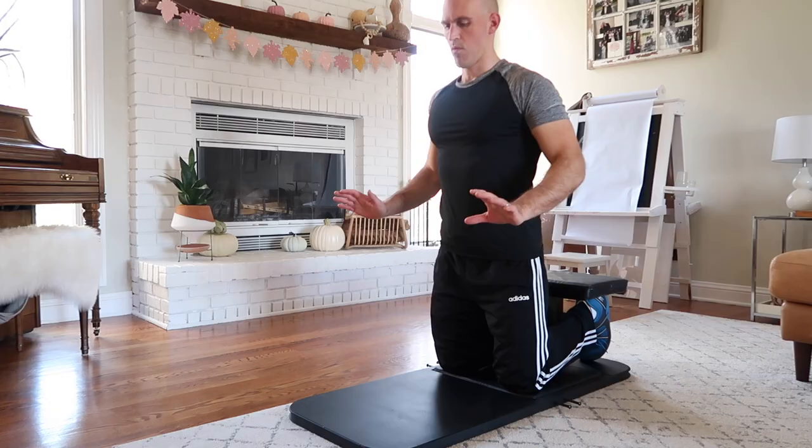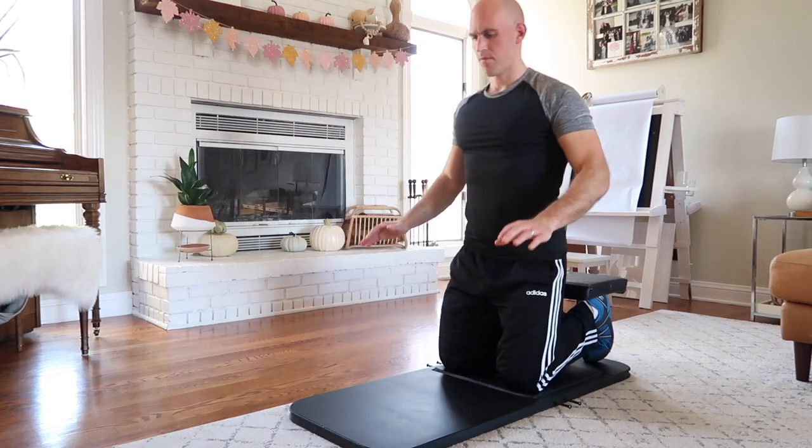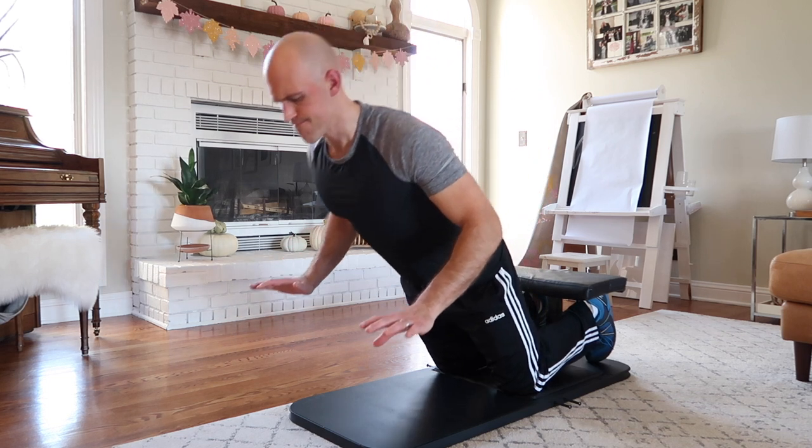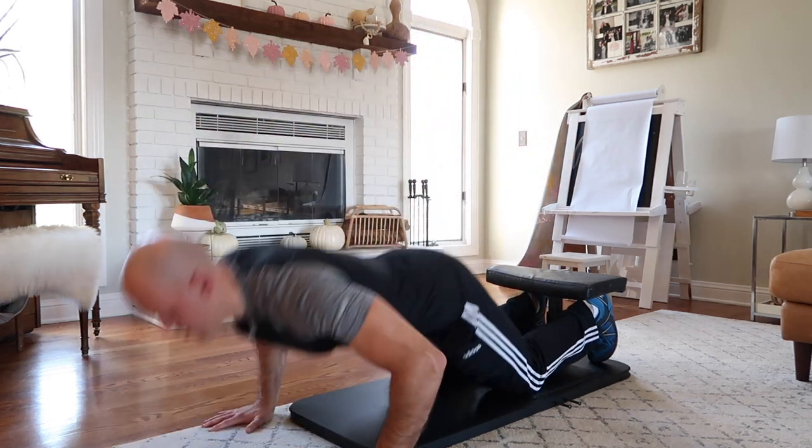Next is Nordic curls, and honestly I think Nordic curls are the main reason I wanted a Base Bench. I tried doing Nordic curls with my couch and other heavy furniture and none of it was heavy enough — I was moving the furniture around with my feet. With the Base Bench you can tuck your feet underneath the bench with your heels up tight against the bottom and work on your Nordic curls. These are a lot harder than they look. I used to leg curl heavy weights on machines at the gym, but I'm still working on my negatives after a month and a half with this bench.